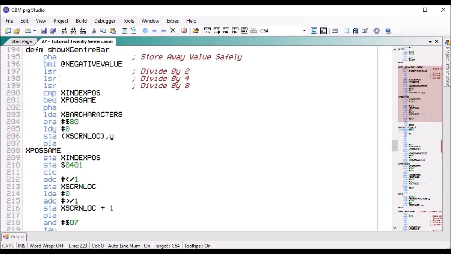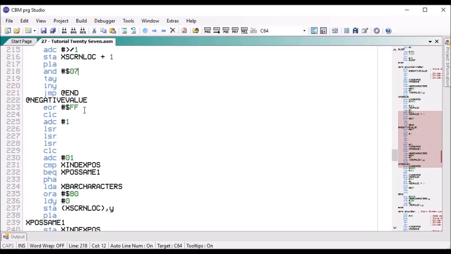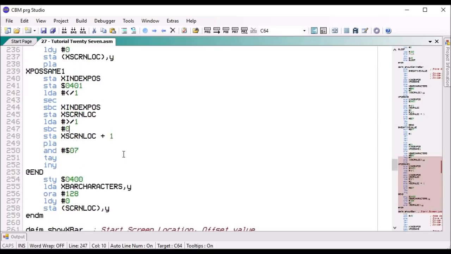If it's a positive one, if you notice, we don't do an EOR. We just basically work out what the character is before, place what the character was there before, work out what the new character is, and then carry on. But in the negative one, we NOT it first before we work out, place the character that was there before and the new one. And getting the new character will be different in the negative, because we have to work backwards instead of forwards. So we always have to work backwards, and that's why the array lookup is in a different place.